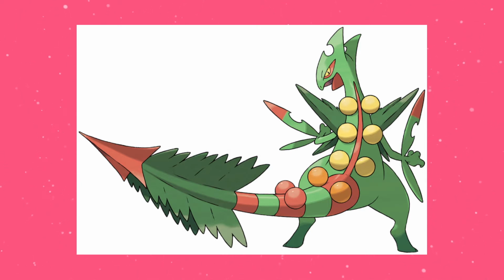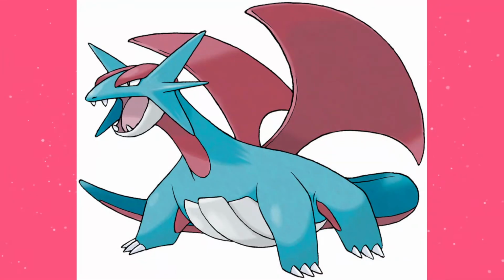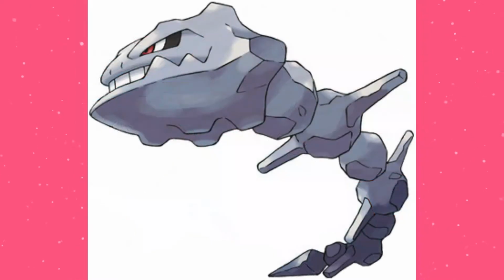Also, that's not the only thing coming in this one. We have Salamence, which is great, and then lastly, we have Steelix. Well, lastly, in terms of the figures, we've got 5 figures in this wave, and then also an accessory set. We typically get those. But it's interesting because typically we only have 4 figures in a wave and then 1 accessory set. I don't remember if SHODO Pokemon 4 broke that trend or not, but SHODO Pokemon 5 is definitely breaking that trend. I do wonder how it's all going to be distributed.